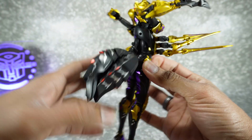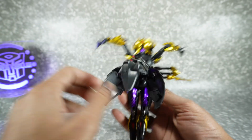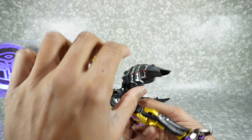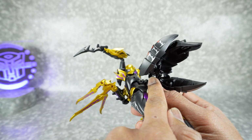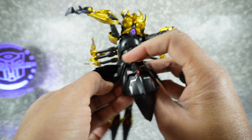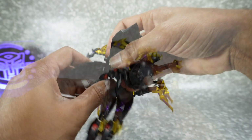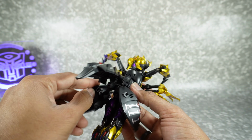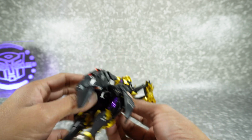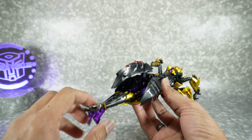Right? Then we can take this piece here and bring this up a little bit. And you want to have a space in between here. Now this is the part earlier I mentioned you want to unscrew these because they're really tight. And loosening them will help you in this transformation, but you're going to rotate these armatures down. And so go ahead and lift up this panel, but we're going to get the legs through the middle here. And they have to fit right through here, and then the ankle is going to sit right in there.